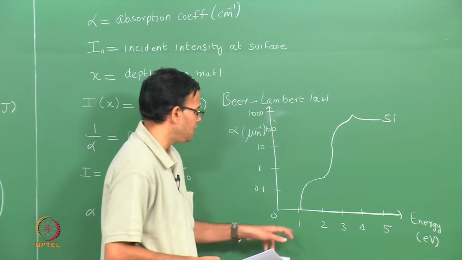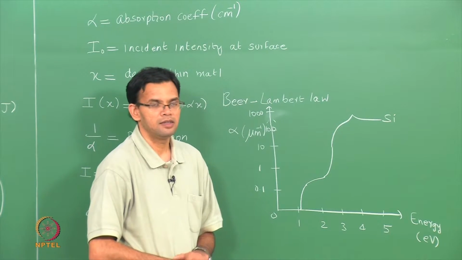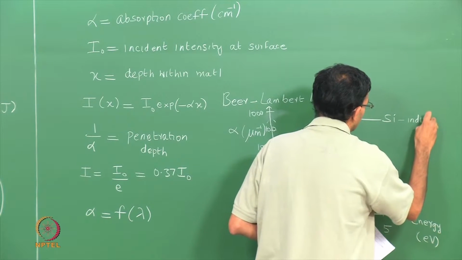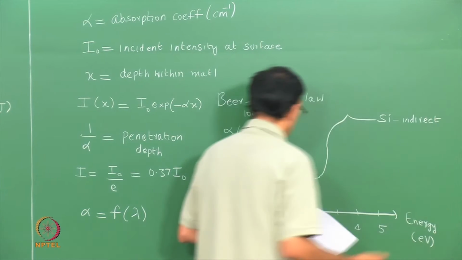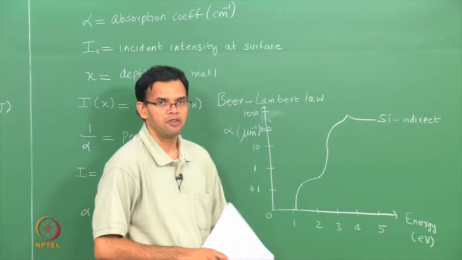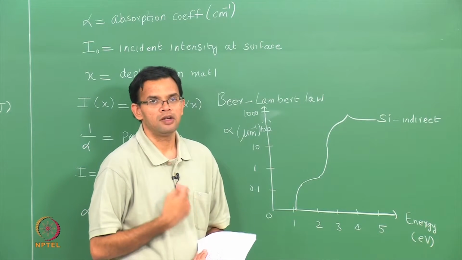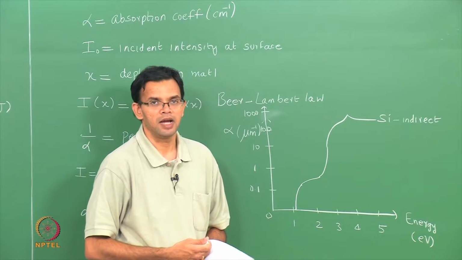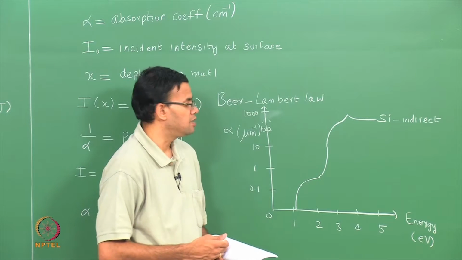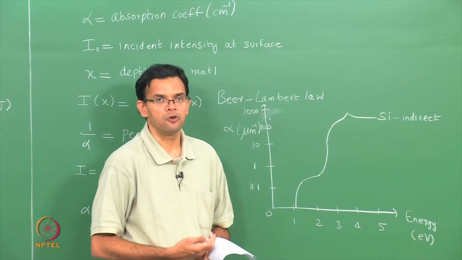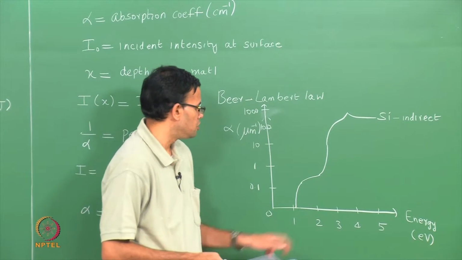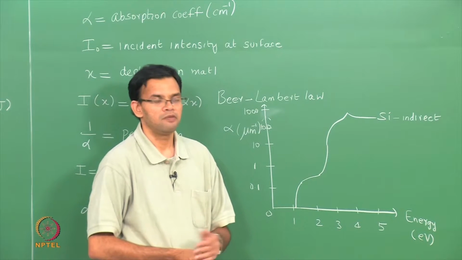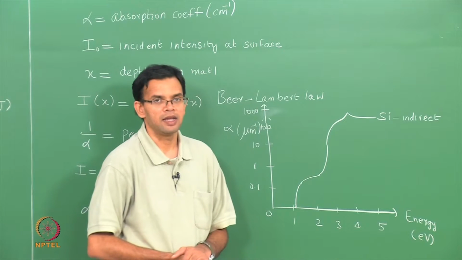The difference between silicon and gallium arsenide is that silicon is an indirect band gap semiconductor. In this particular case, we have seen earlier, if you want an electron transition from the valence band to the conduction band, the transition needs some lattice vibration or phonons to help it, which is why you have a small increase initially when the energy is more than the band gap.